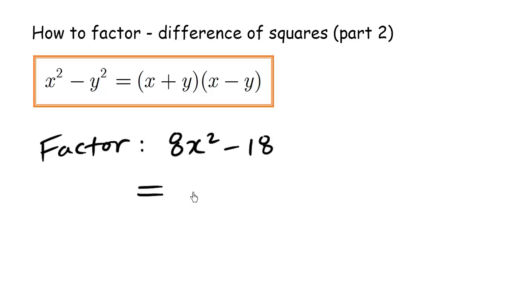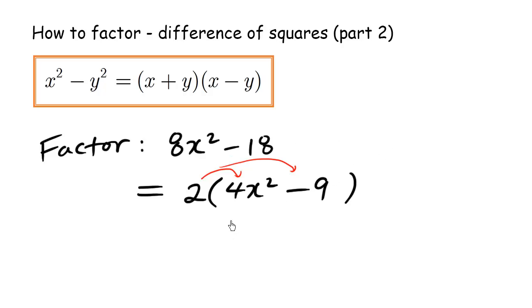This is equal to 2 times something. 2 times what is 8x squared? We have 2 times 4x squared is 8x squared. 2 times what is negative 18? 2 times negative 9 is negative 18. Notice how you have to understand how distribution works. This times this generates this polynomial. So here you may think that you're done factoring, but you always have to be careful. Don't want to lose some part marks because you didn't factor fully.